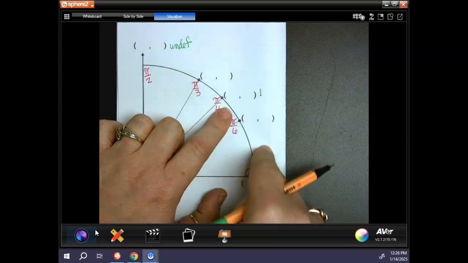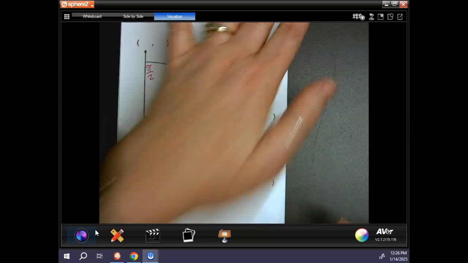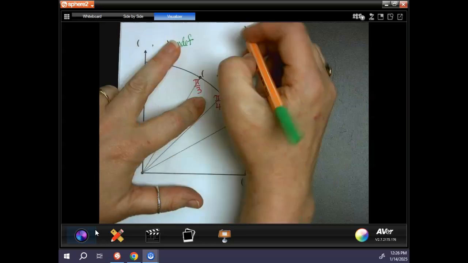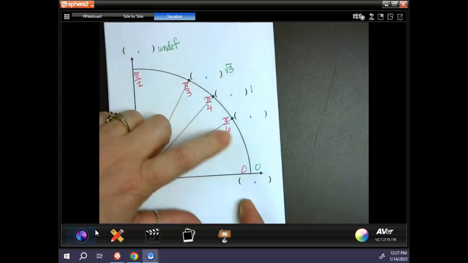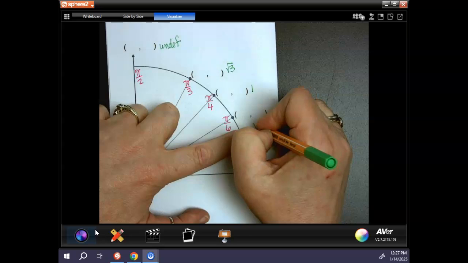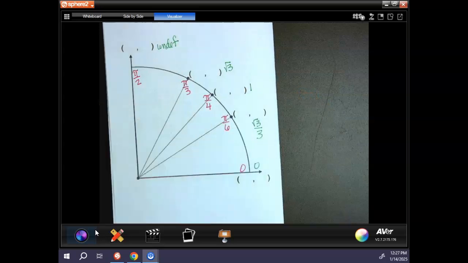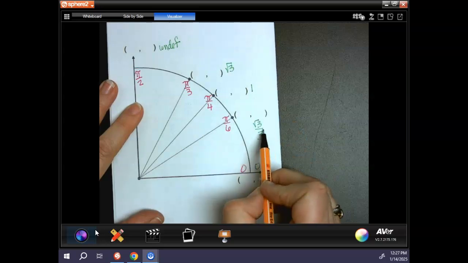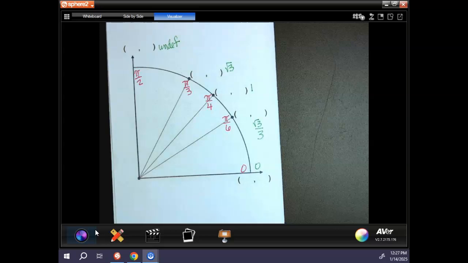Now, the other two values, and I'm not asking which ones they are or what order. What are the other two numbers? Square root of 3 and square root of 3 over 3, right? Then I just have to remember where they go, and there are multiple ways. Personally, I remember that pi thirds goes with the square root of 3 because there's just one 3. Pi sixths takes two 3s to get to a 6, so that's square root of 3 over 3. What I gave you yesterday was also a sentence that could help: you are one really overwhelming third wheel. Whatever works for you. We good on that?